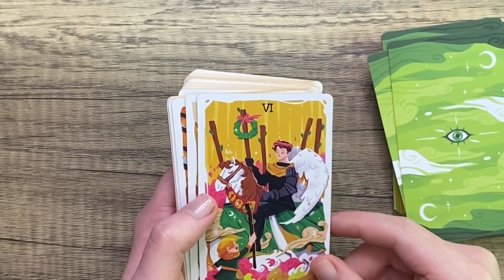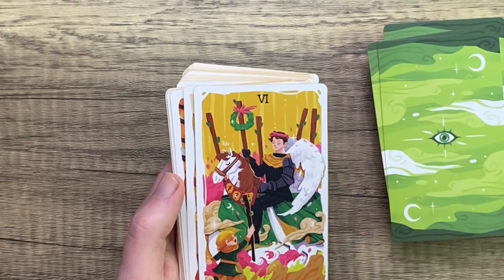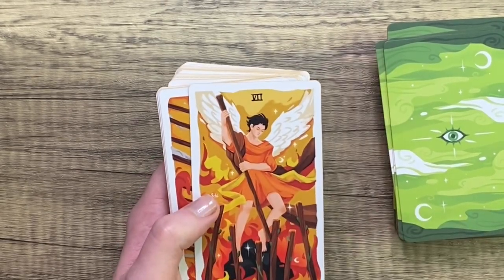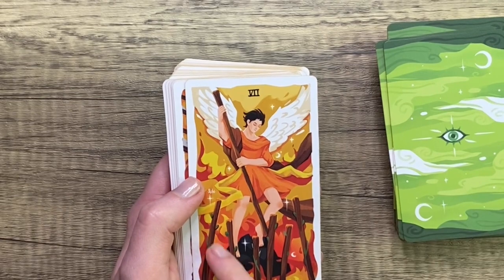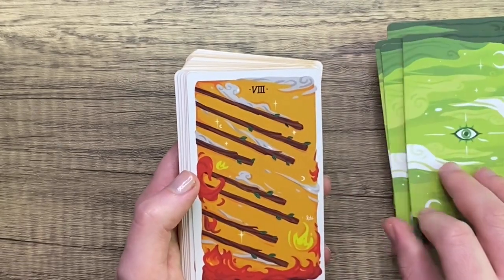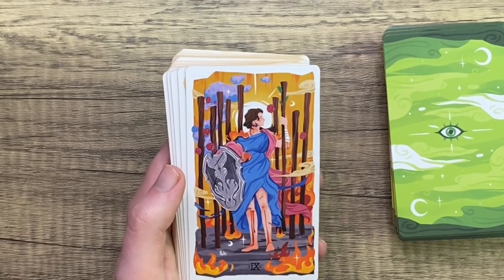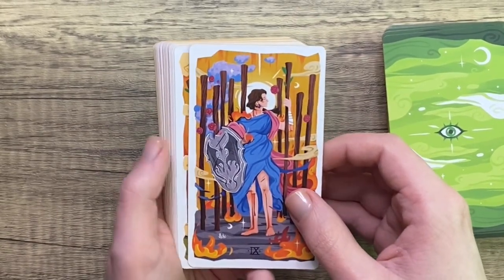Six of Wands: I think this is really cute having the young individual kind of swept up in the romance and gallantry of the returning knight vibes. Very classic image though. Seven of Wands — I have to read the guidebook I guess. Maybe there's a reason we have so many angel wings everywhere. This is a bit monochromatic for me. I know we do have the greens coming up on some of these wands or staffs, but it's a little one-note and flat. Same with the Eight of Wands, which is fine. How often do you love every single card in a deck? Most of the time there's a few we love, a lot that we appreciate, and then a few that we're just like 'I don't know what was going on there.' I'm going to cut the creator some grace.